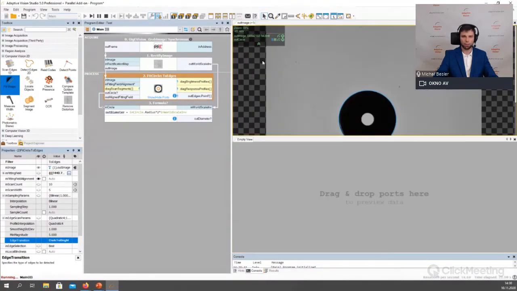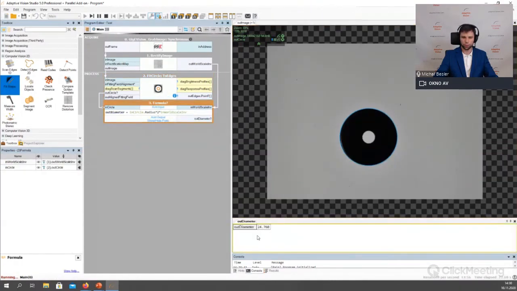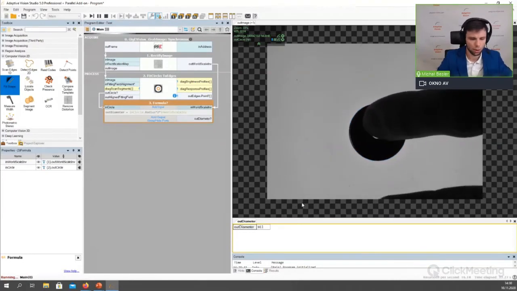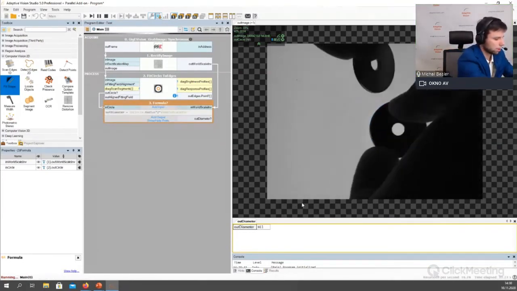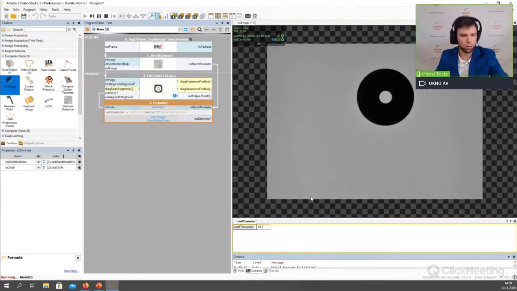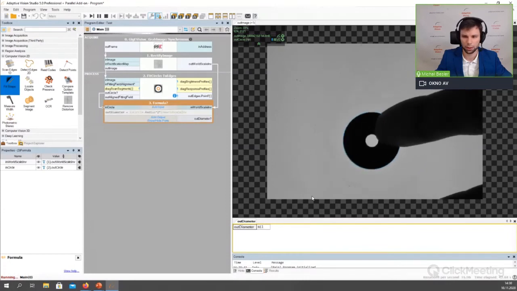So I will split the preview and I will show the diameter on the bottom preview. Okay, we have got something like 24.76. Let's try another one. Oh, I have to find a way where I have got these scanning segments.